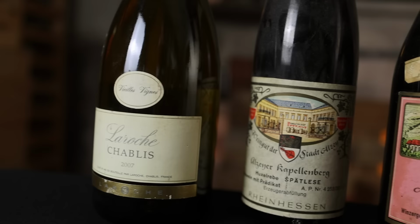All right, in summary, corks can be an issue. Sometimes they're difficult to get out and sometimes they just fall into the wine. And many times they can't survive long enough in order to protect what is inside the bottle. And secondly, be adventurous. Try some of these wines that you find in your relative's cellar. Some might be trash, like these two, especially this one, which was absolutely disgusting. But some might be treasures, like this 2007 Chablis, which was delicious, and this port wine from 1861, which wasn't performing at its peak anymore, but it was still a lot of fun, and tasting this balance between the sweetness and the acidity is an experience that I will never forget.